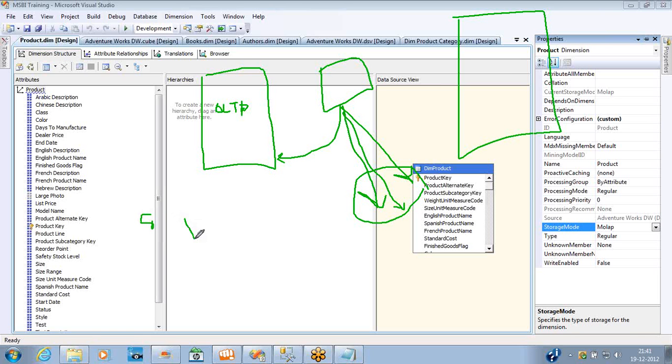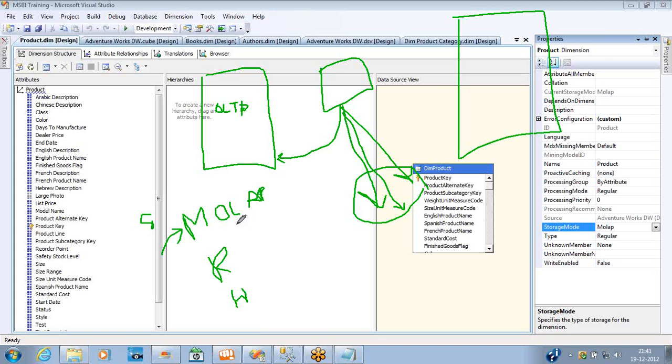The first one is MOLAP, which is the default one. The second one is everything the same but the first character, ROLAP, and the third one is HOLAP. Let's go one by one with advantages and disadvantages later. First, what is MOLAP storage mode?